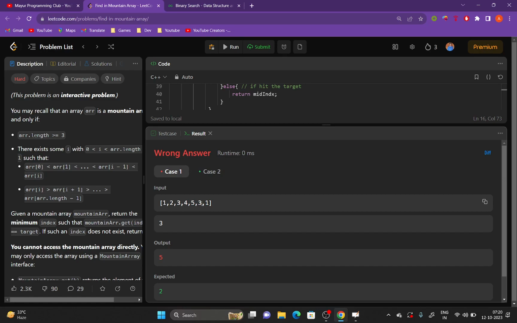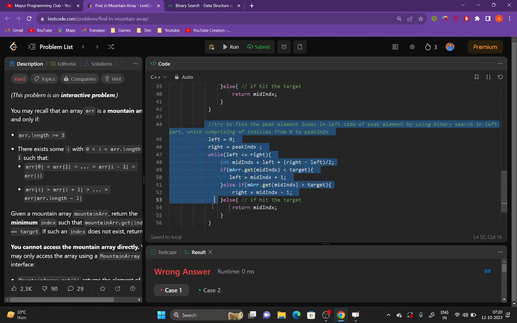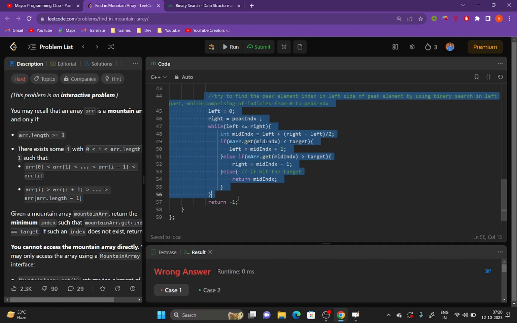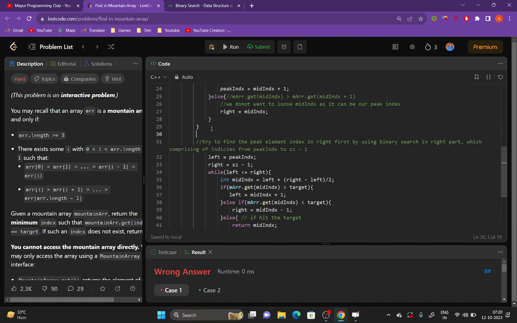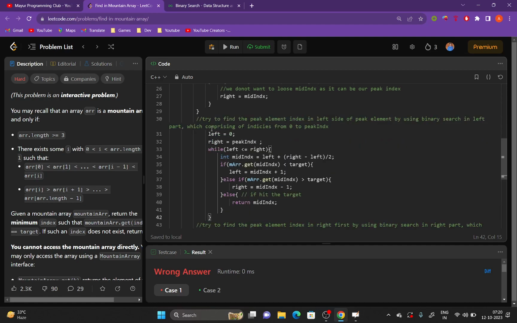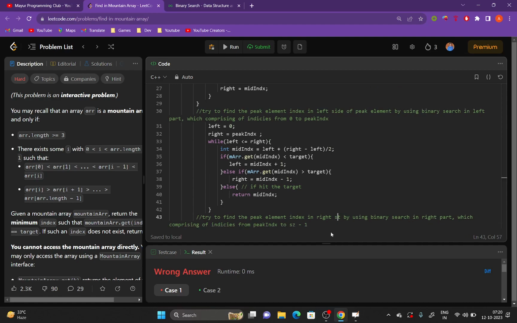But we should be giving this answer. So we should be checking in the left part first instead of checking the right part first. So order really matters here. I thought the order will not matter, but the order matters. So left side will be checked first.